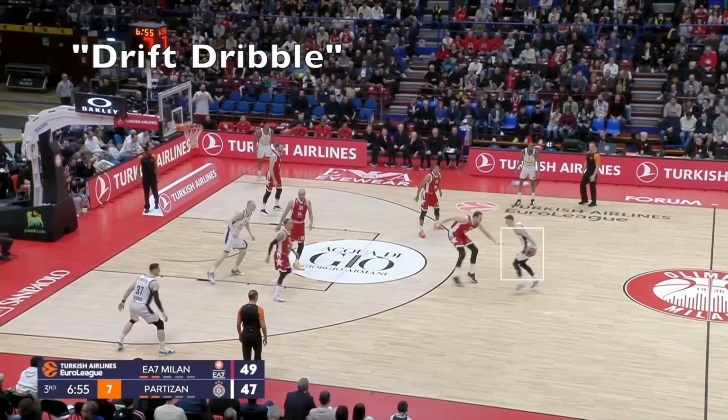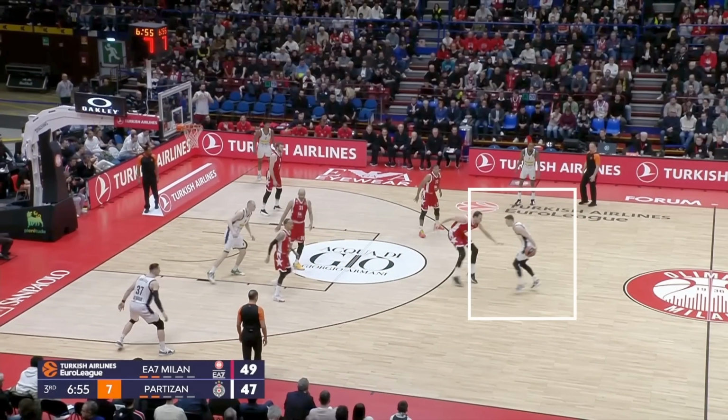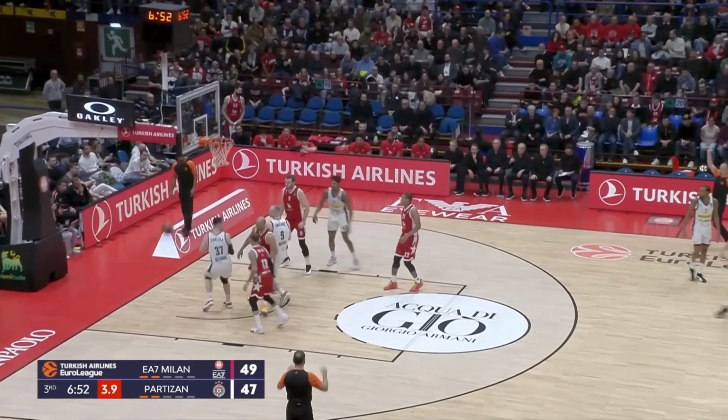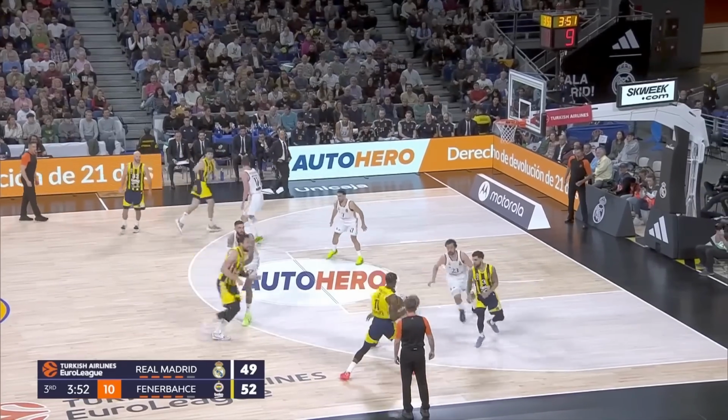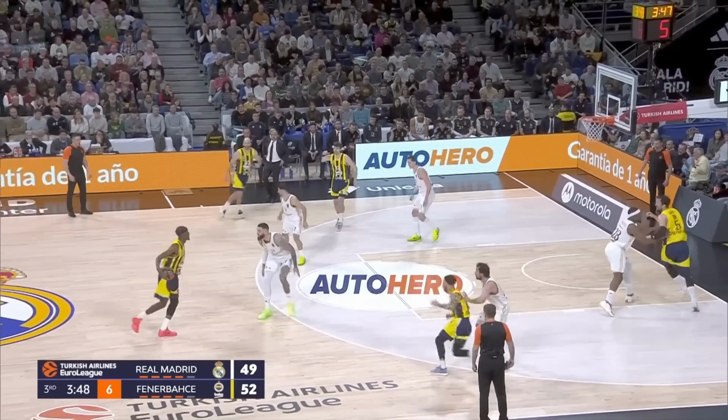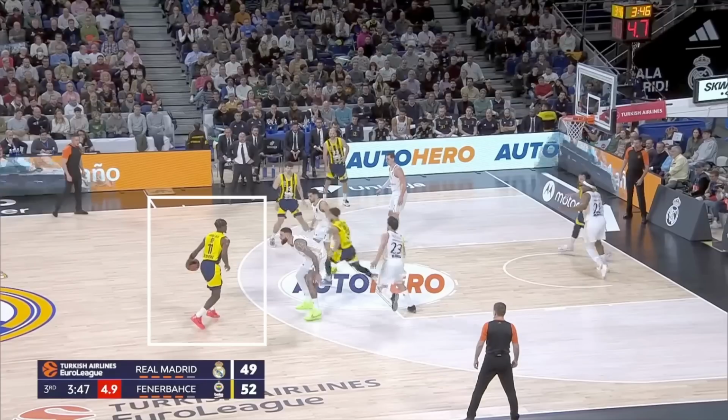As Alexa gets this switch, he's going to get into this drift move right here where he's almost skipping to the side, and every single one of these guards gets to this position when they make their decision. And they use this move so that they have an extra second to read their defender. So as Nigel goes into this drift, all he's doing is reading his defender's body language.